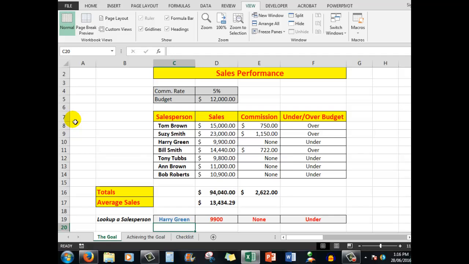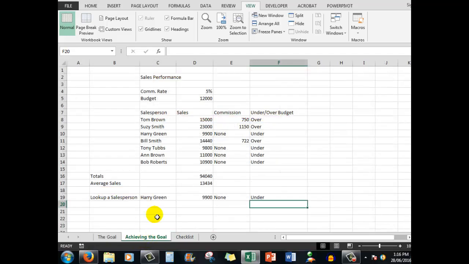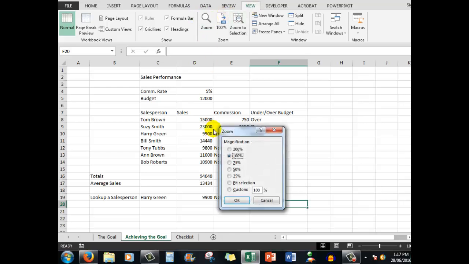Now, we can do quite a number of these things at the one time by using the control key. So I see that the heading is being merged and centered across those columns. The yellow background with red text is the same with these cells here, so I can do them all at the one time. So the first thing we're going to do, to make things a little easier to see, I'm going to change the view zoom to 115%, so it just makes things that little bit bigger and easier to work with.